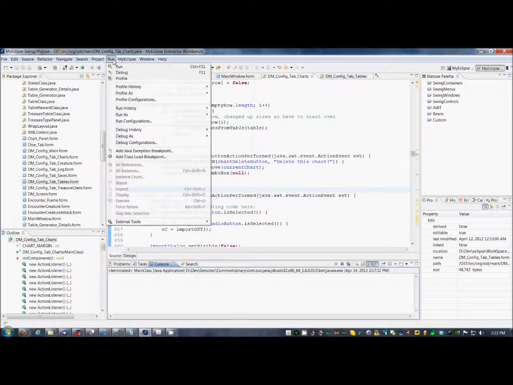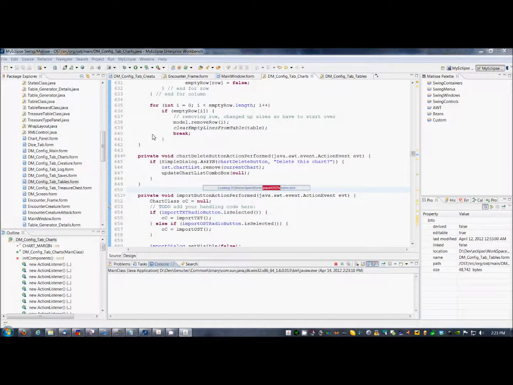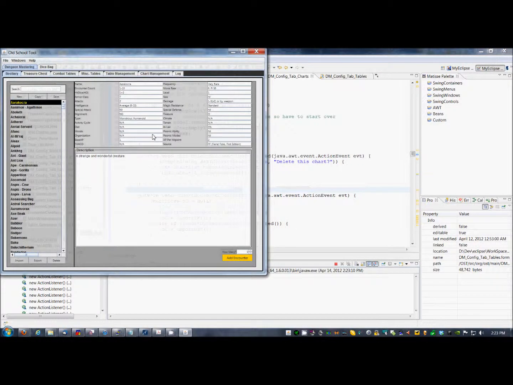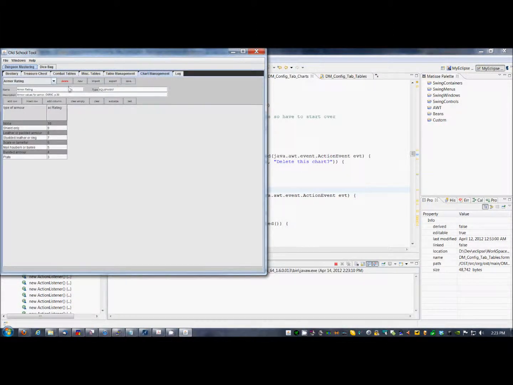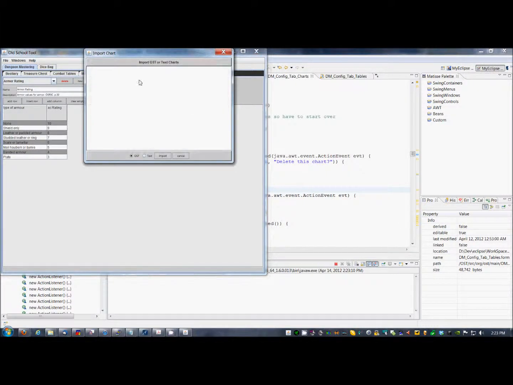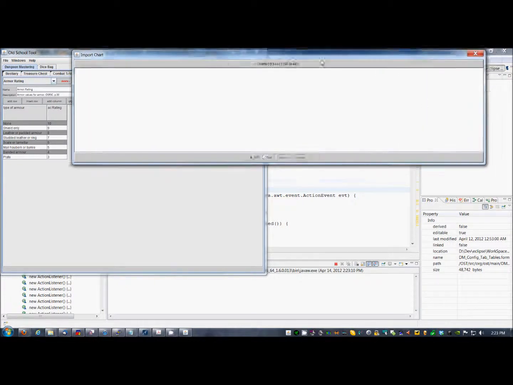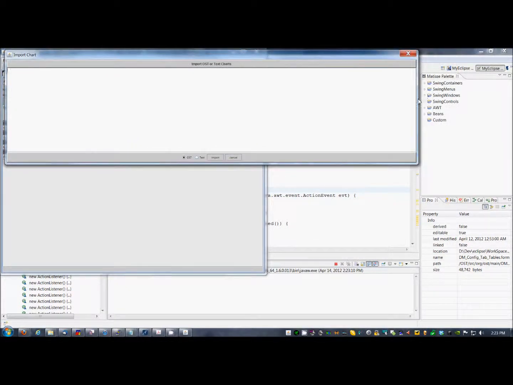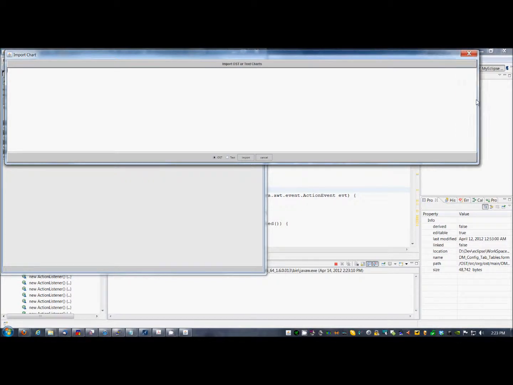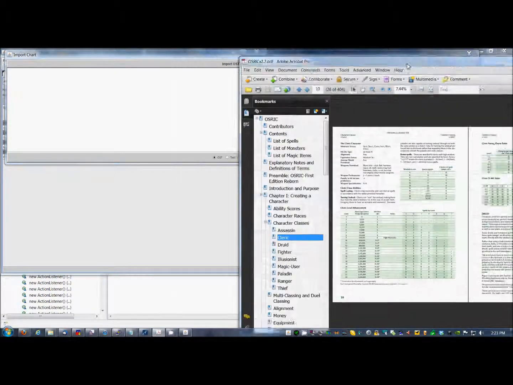Okay, we're going to try to do some import examples on charts. I had a couple questions about that, so I figured we'd do that. So first thing you do is you go to the chart management, click import, and you get this just simple little box. I'll stretch it out here so you can see it all. And now we're going to pull our PDF thing over here.